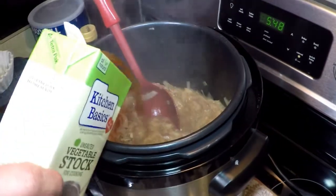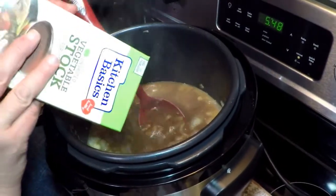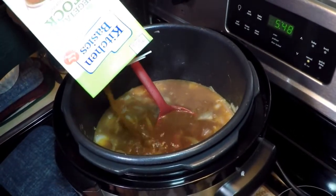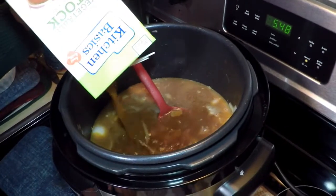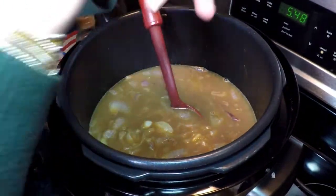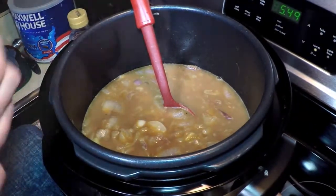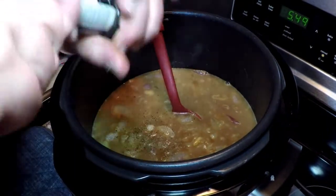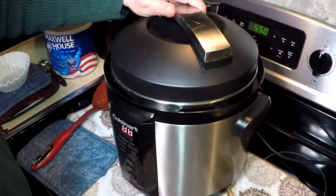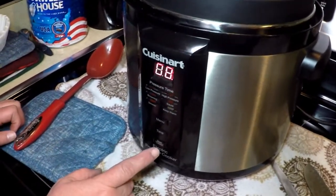I'm going to add this while it's still hot in the browning mode. The reason I'm doing that is it helps the pressure cooker be ready for the heated-up mode where you want the pressure to start as soon as possible. Once you start smelling this, you start to get hungry for it. I'm going to add some salt and pepper — add some other seasonings if you like; some people would add some Tabasco sauce or something like that. We're ready to put the lid on and pressurize it. Add the lid, put it in pressure mode, and set your timer for 8 minutes on high and press start.